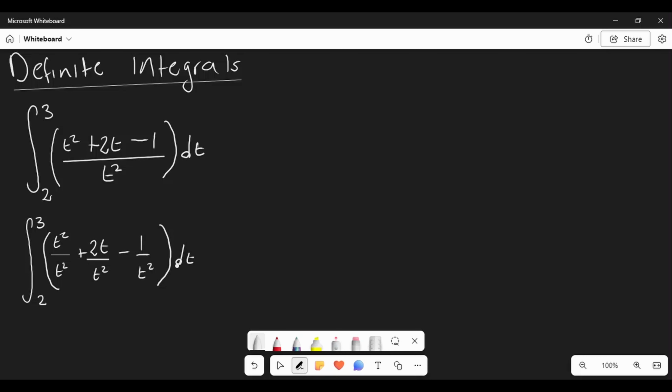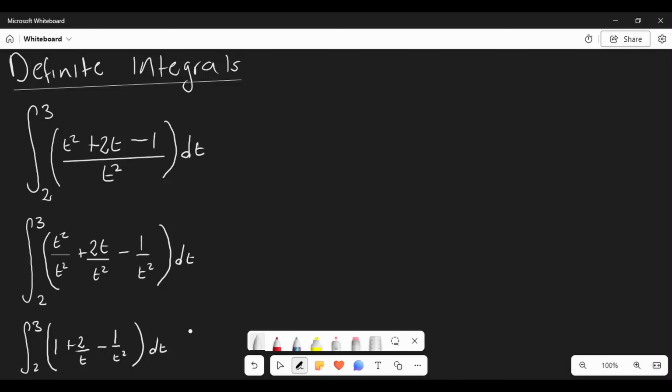Okay, do not forget this is dt, and this time around we are integrating in terms of t, not x. Usually it's x, but this time around it's t. So from here we're still simplifying, so the sigma also still remains here. So let's continue. t squared divided by t squared, the first term is going to be 1, and then we have 2t divided by t squared, that is going to give us 2 over t. Remember the exponents. And then the last term here, there's nothing we can do, we just write it as it is, guys, right? It's already simplified.